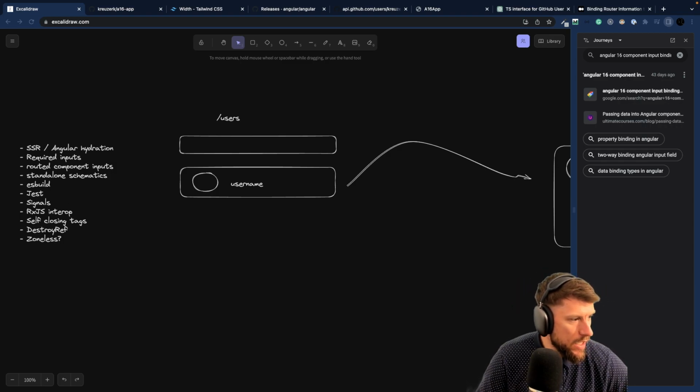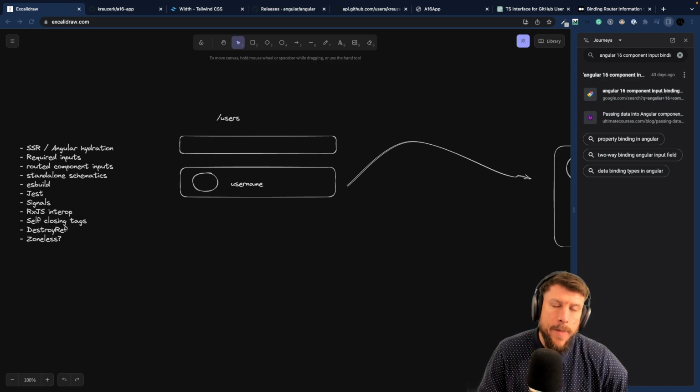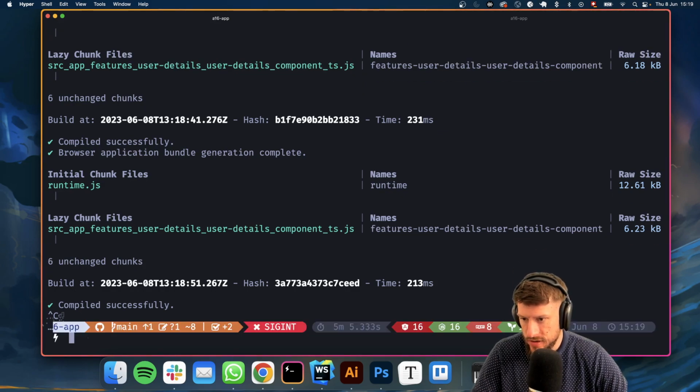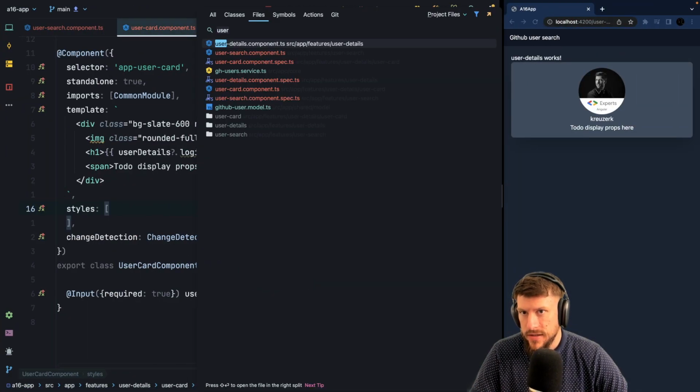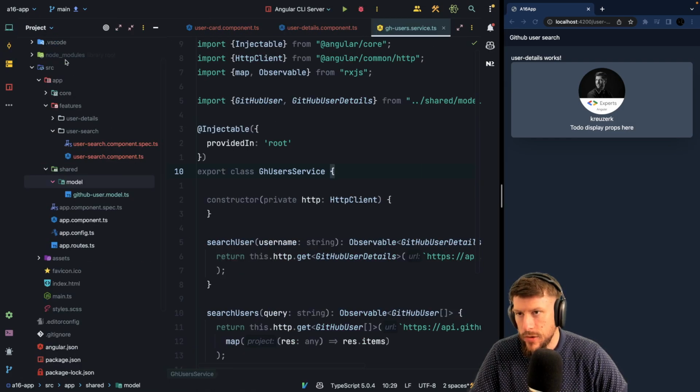So let's say we start writing a unit test, and basically previously you could already use Jest, but you had to use Jest preset Angular, so that was the most common one to just write your tests. And now Angular has actually inside the builder support for Jest. So let's try that, or let's first go ahead and maybe for the GitHub user service. So this is something we want to check out.